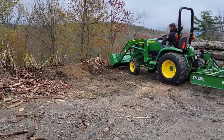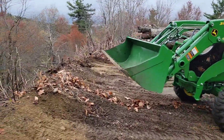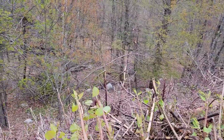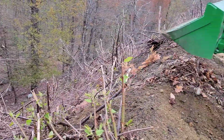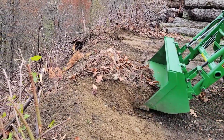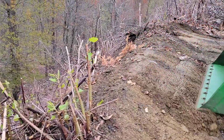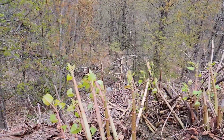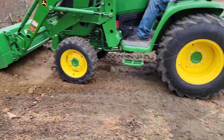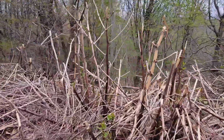You guys can kind of see, there's a very large drop off right here. Let's see if I can show you guys. Right there. So making sure that we're keeping this bank in a good condition is important. And unfortunately, we do have the very invasive stuff here, but it does hold the bank up. So as much as I hate having invasives, especially something like this, it is actually serving a purpose. The previous owners, I believe, probably planted it from the looks of it. So, not something I recommend having.